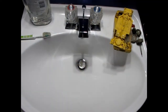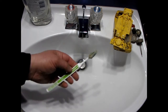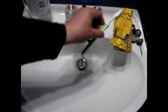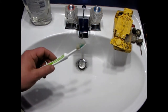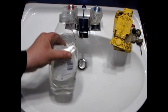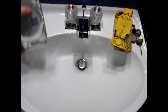We are now going to clean up our dirty model over here that we've taken apart. And in order to do that, we're going to need a nice clean sink and an old toothbrush. Now remember, don't use somebody's toothbrush out of the toothbrush holder at your house and then clean the dirty model with it and then put the toothbrush back in the holder. Now that wouldn't be very nice, and it's not the Monster Hobbies way. Anyway, we also have some dish soap that, of course, you can get at your local grocery store or convenience store, wherever. This is, of course, nice and soft, so it won't attack the plastic.